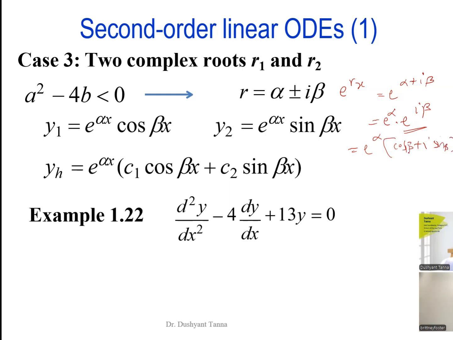That's Taylor's formula and Maclaurin series and a lot of the expansion. I'm sure you have covered it, but I'm not going to touch that now. So this is how it looks like, e raised to alpha times cos plus i sine. This is where cos and sine are introduced, because e raised to i theta is cos theta plus i sine theta. So yh is e raised to alpha x, c1 cos beta x plus c2 sin beta x. Follow the formula. You will surely realize that that's a complex root. Once you find that out, just plug in your alpha and beta in this solution and you'll be through.